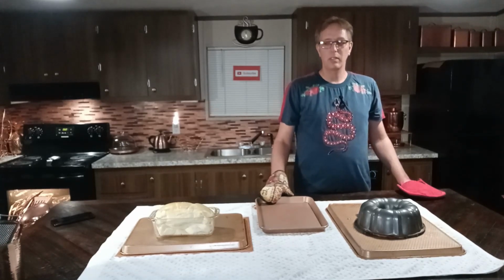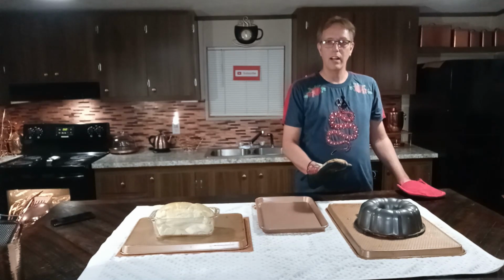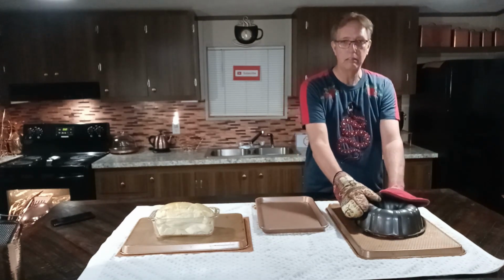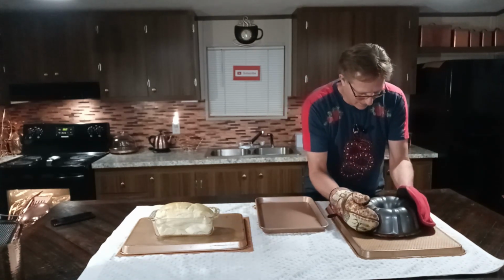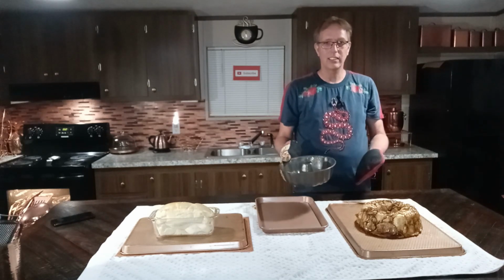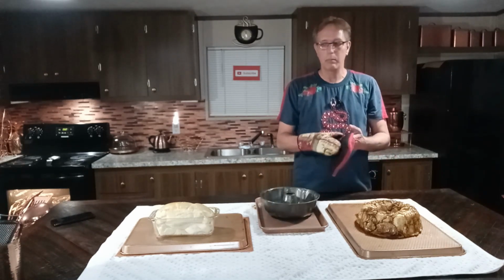Okay, ladies and gentlemen, so we've taken our white loaf out of the oven. We've taken our monkey bread out of the oven. I got the cinnamon rolls in the oven. So we're going to take our top off here and see what we got. Oh my goodness, look at that. Is that not just beautiful or what? I'm even going to get a close-up of that.